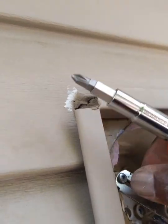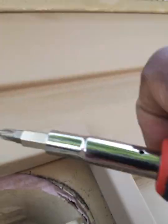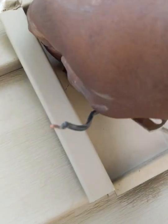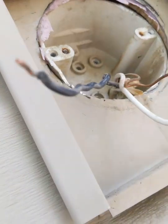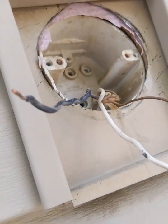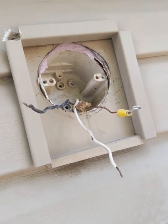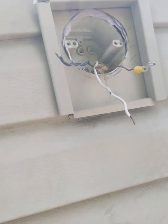I wonder if this screw is stripped. Okay, there we go. There it comes. That's what I needed. So we got that out. We're ready to put in the new mount.